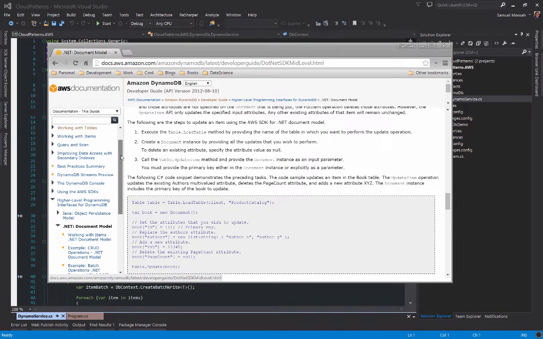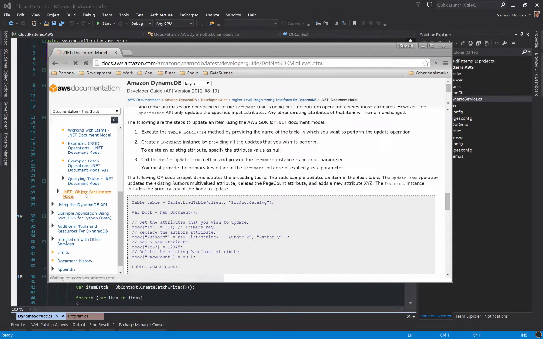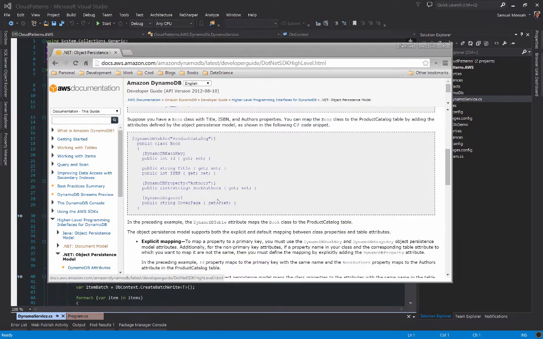For the benefit of this video, I'm actually going to be talking about the object persistence model. I prefer this to the document model because it actually works on strongly typed classes that you create. So instead of having to use a dictionary where you're actually copying in or typing in the indexes, you can just create a regular class, and then you can add the attribute DynamoDB table, and then you'd have essentially a POCO, or an object which is ready to be stored inside of DynamoDB.